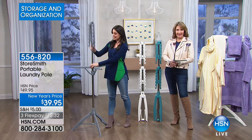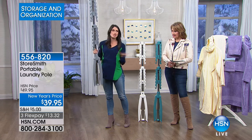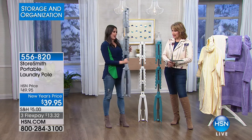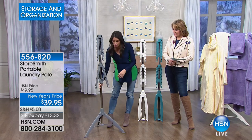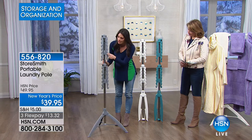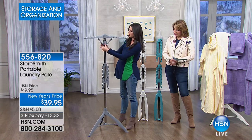You can put it together or take it apart within about 30 seconds once you get used to it. It's so lightweight. Slick. You can take it anywhere you want. And again, you open up the bottom, you have the tripod look. You'll see you have these buttons. The buttons are everything. As soon as you push it, now you have the ability to lift them up.